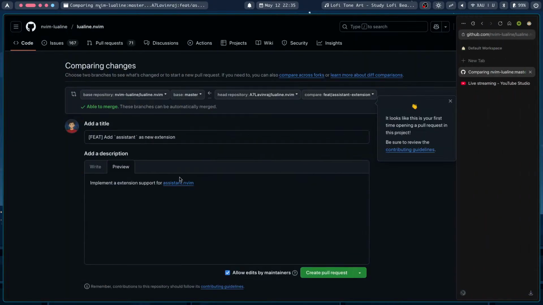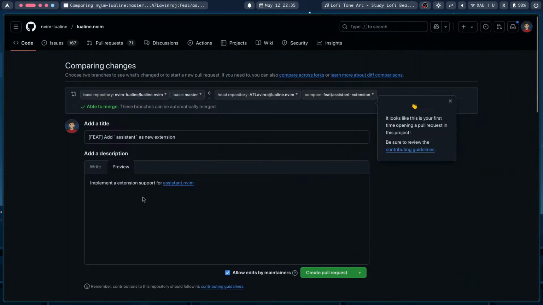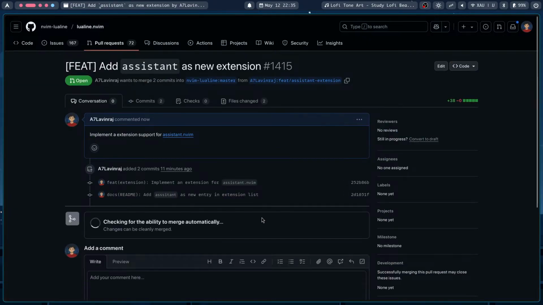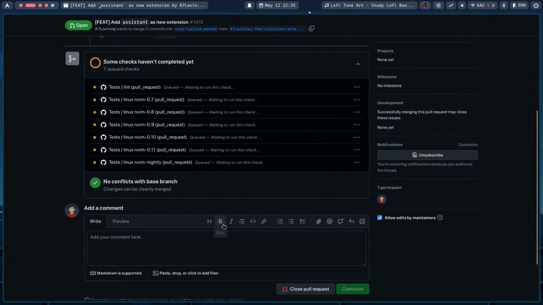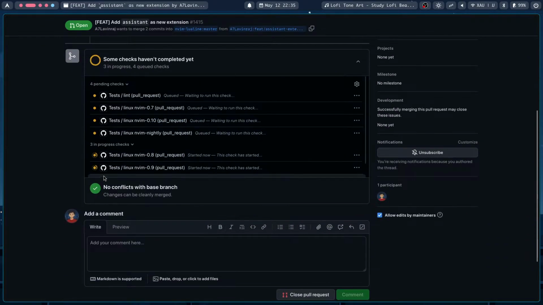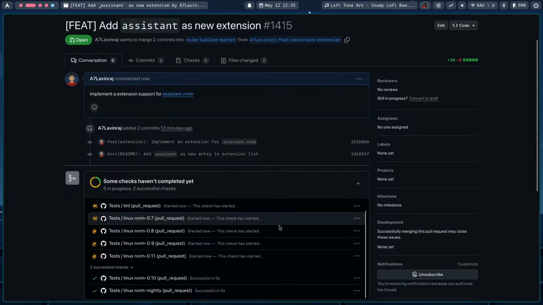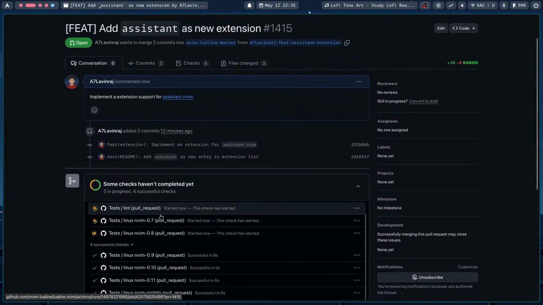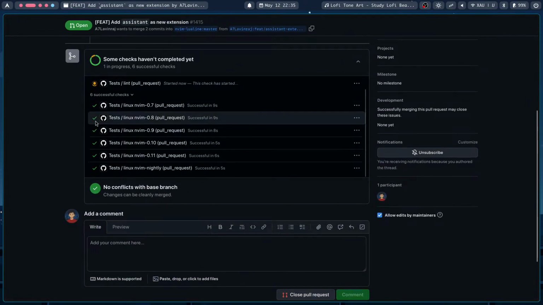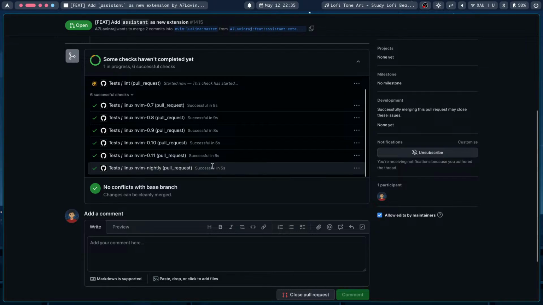Perfect. So okay, we can implement an action for support. Perfect. So let's create a pull request. It doesn't resolve any issue, so I didn't add anything. No conflict with the base branch, and there are so many tests. Okay, I didn't break anything actually. And these tests are so fast.